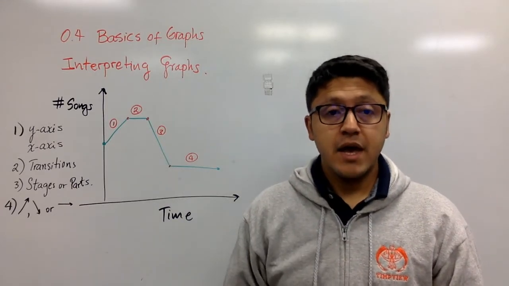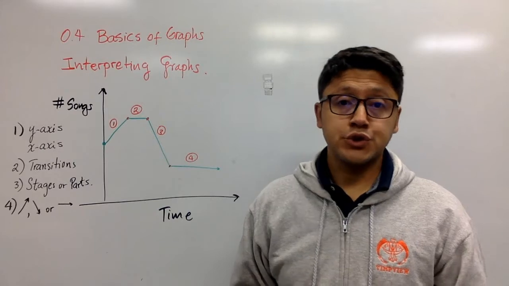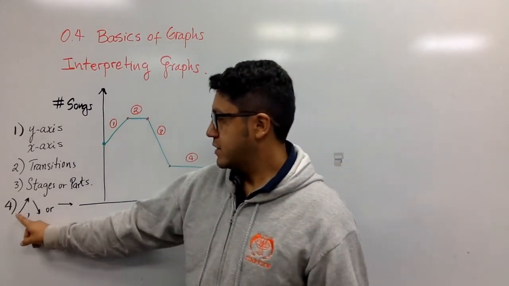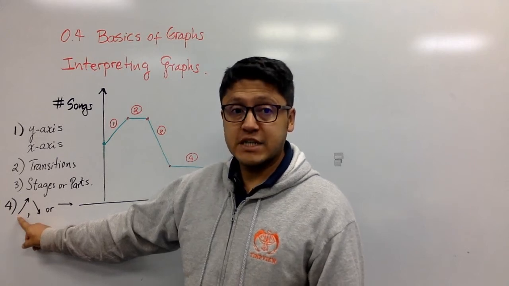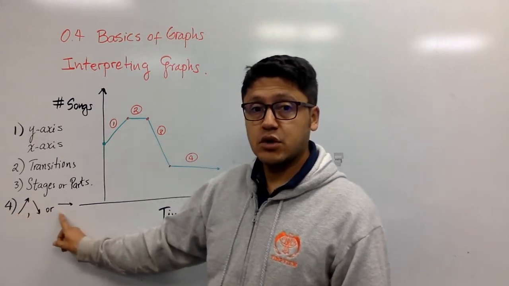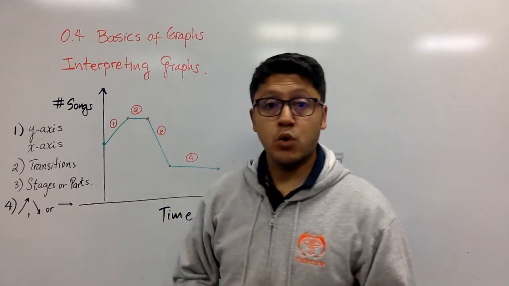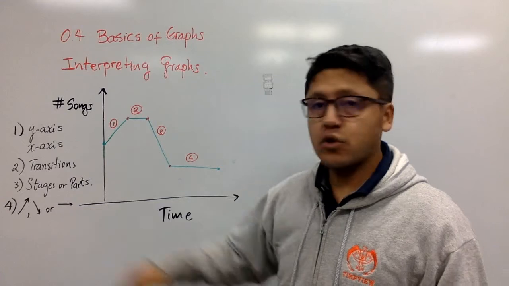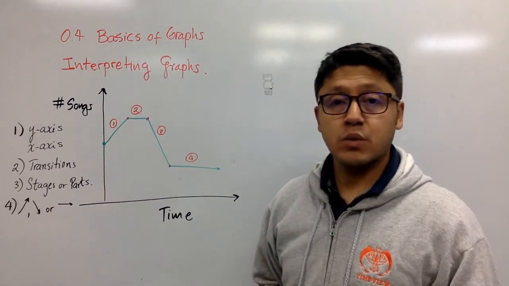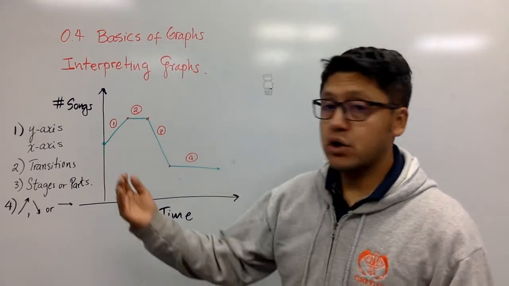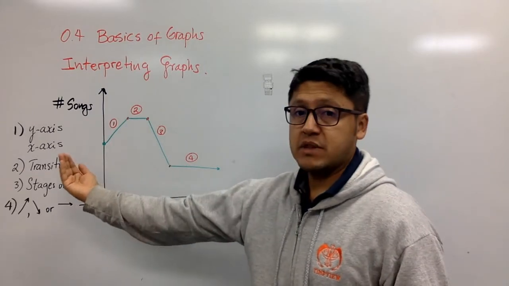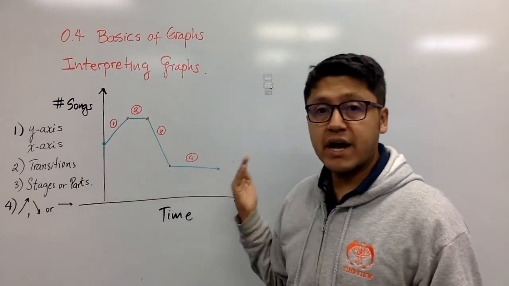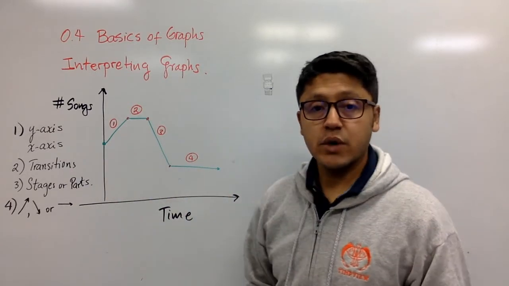And the fourth part that you should take into account is a very basic one. Either the graph or that portion is increasing, decreasing, or remains the same, or constant. And this is one important aspect as well. In this fourth part, I want you to remember that whenever we are reading graphs, we always take a look at them from left to right. So if you look at it from left to right, then let's interpret what is going on.